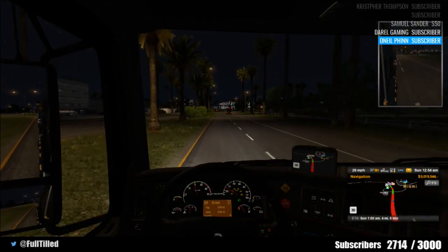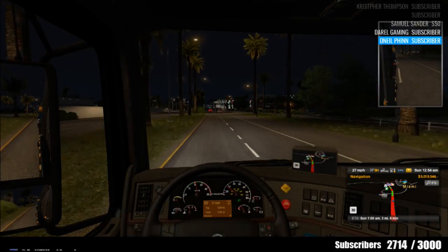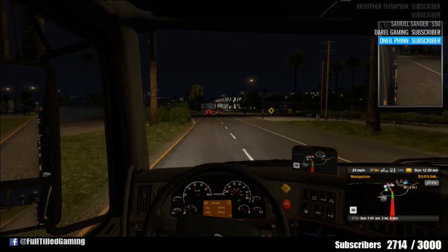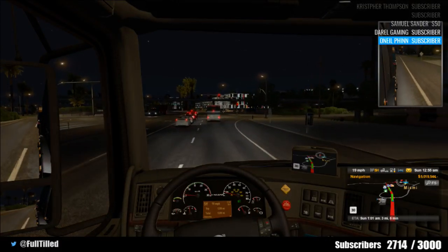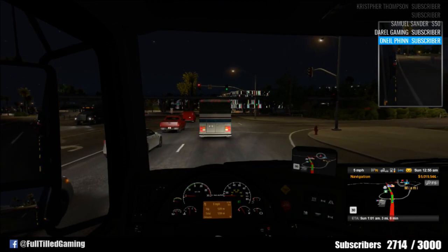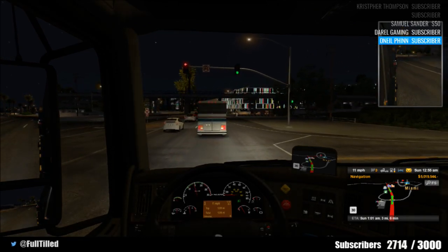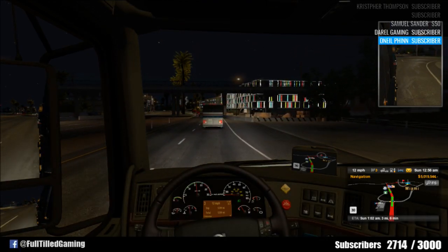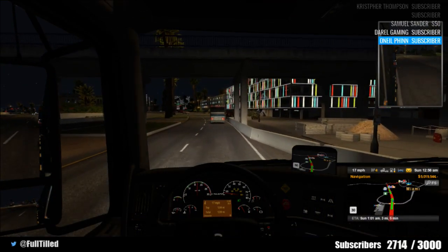But anyway, Italy's coming into ETS, which is going to be cool to see with ProMods and everything, and all the 120-some cities they're bringing into the mix. It's going to be really cool to see all of that fill up the entire map. Plus there's a lot more in ETS as well, just because it's been around for so long. There's tons of trucks, add-ons, trailers, and maps. Some more fictional than others, but they're still really good. I enjoy seeing them always on the forward thought, making new DLC, forward progression on the game. That's what keeps games around for a long time.